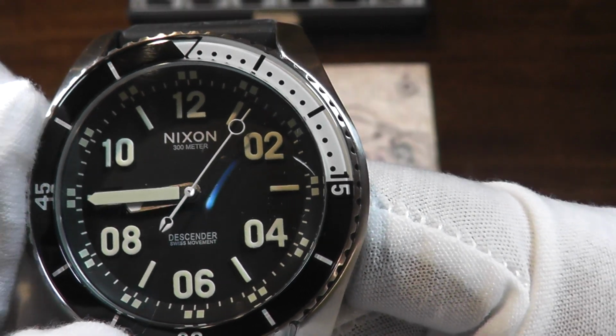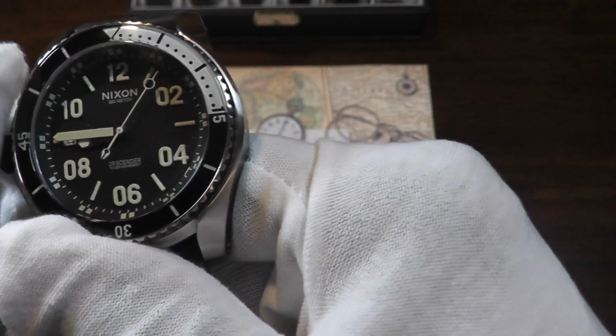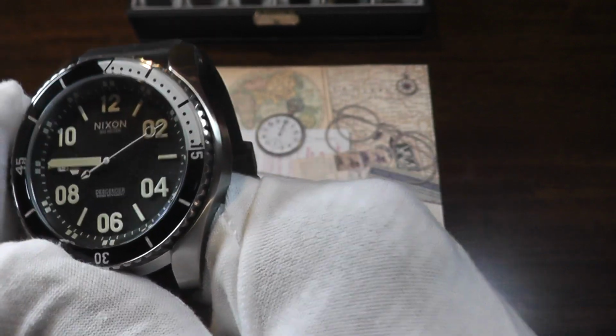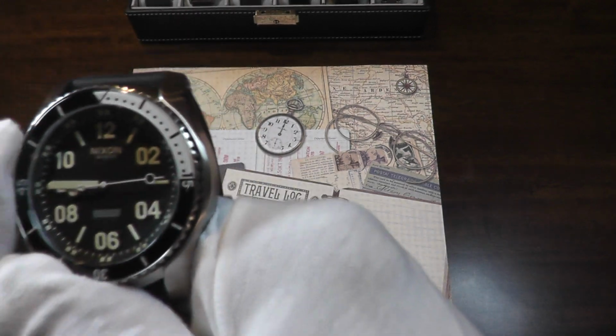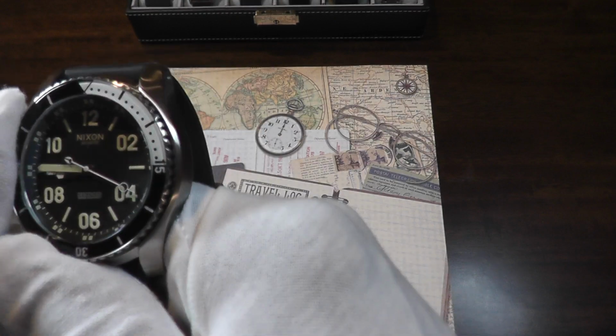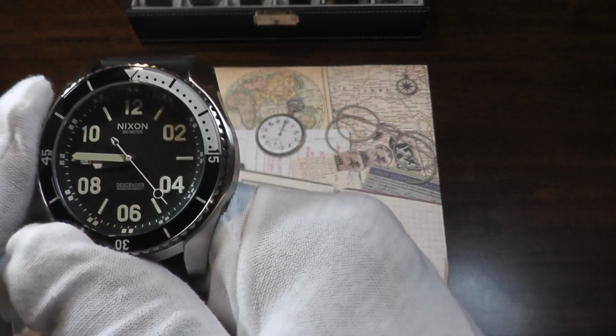Although it has all of those great features, somehow they really skimped on the fact that you need to read a date. You know, if you wanted to use the watch functionally to keep track of the date, you're unable to do so without really squinting and taking a look at it.